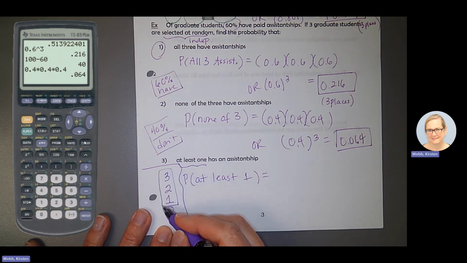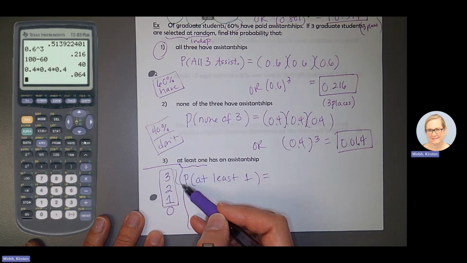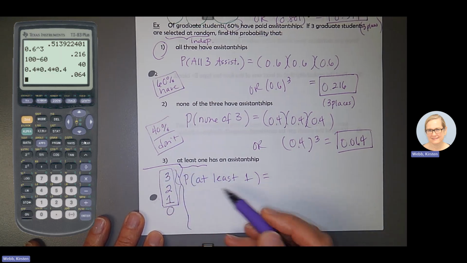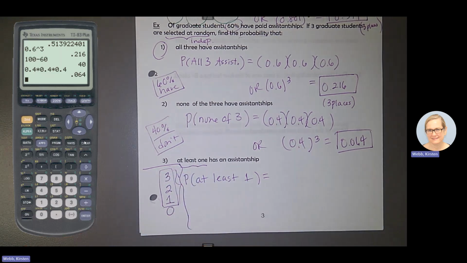1 or higher? Yeah, so they basically want that combined probability. If we had more tools on our belt, we could potentially find each one separately and gather them all together. That turns out to be a little complicated, using some things we don't know yet. But if you think about it, we do already know this probability. We just found the probability for none, 0 of the 3 having an assistantship.